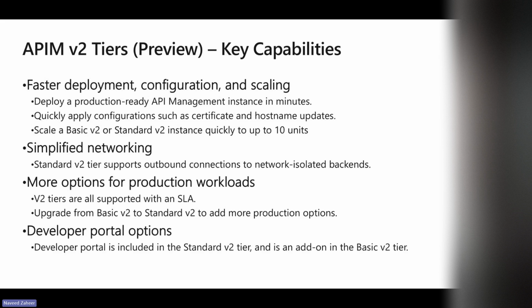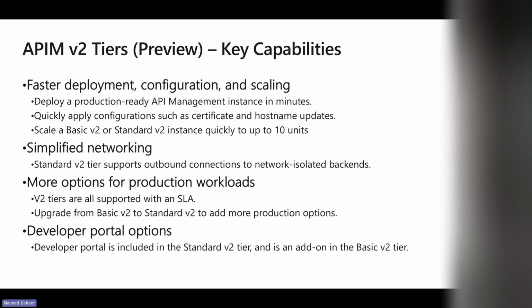You can now spin up an instance in a matter of minutes, and I'm talking about less than 5 minutes. So that's a big thing. Same thing about scaling. Before, with basic and standard, you could not increase the number of scale units, but now you can scale up to 10 units.